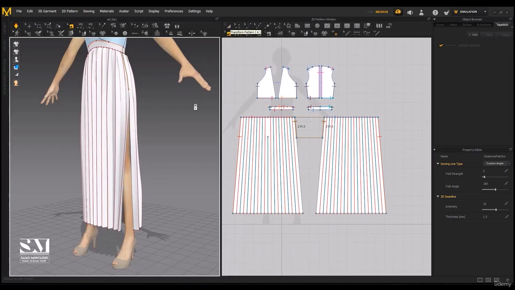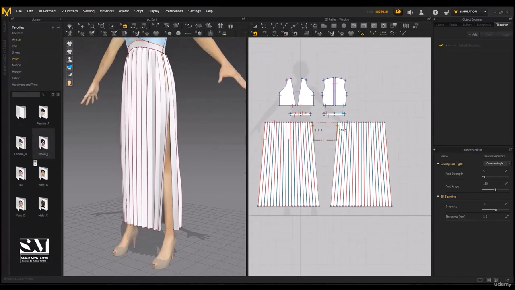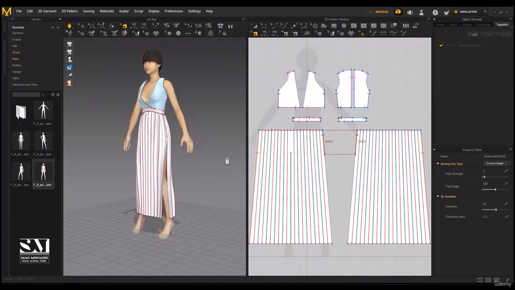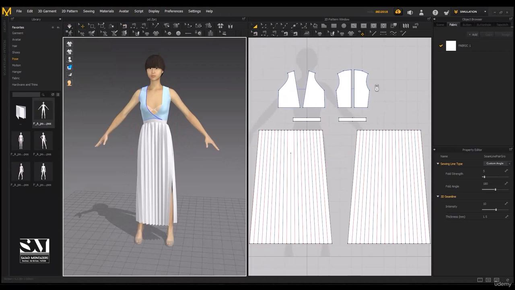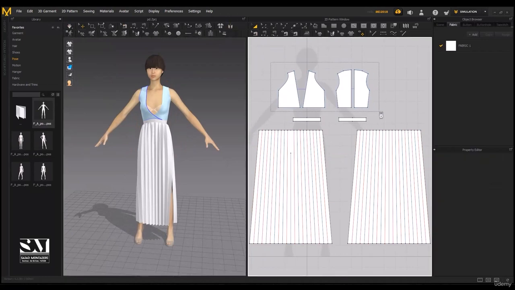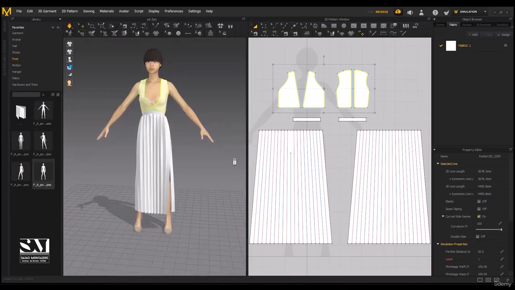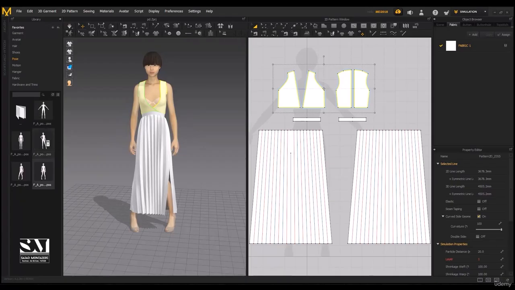Now, if I change the avatar's pose, you'll see this adjustment more clearly. For example, I can unfreeze this part by pressing Ctrl plus K, apply another pose. And here I can have this pose and I can apply different types of pose. And after that, I can unfreeze this part by pressing Ctrl plus K and apply another type of pose. And here, confirm it.